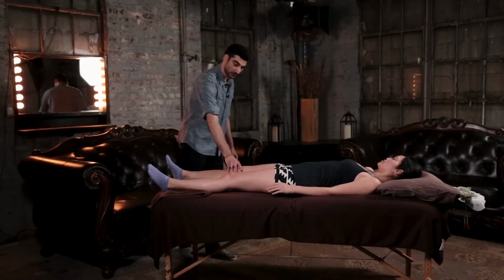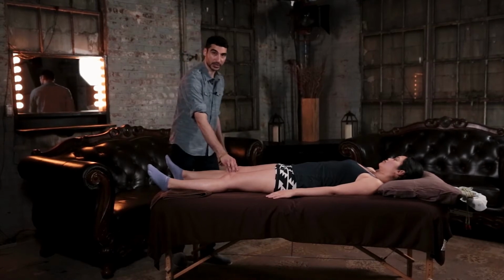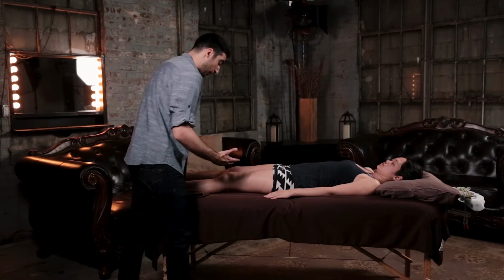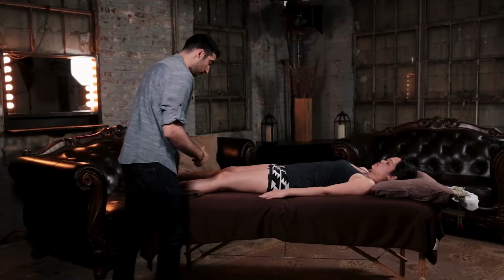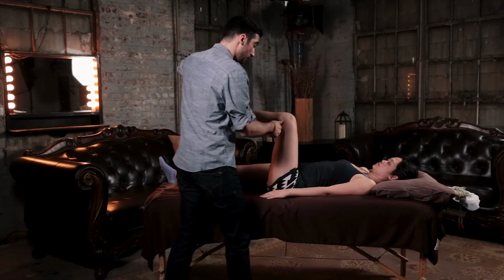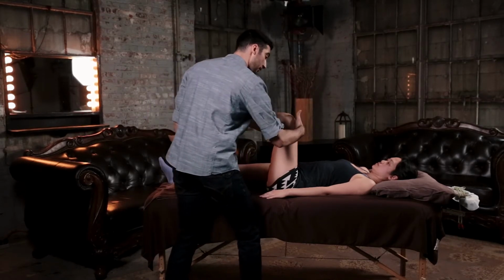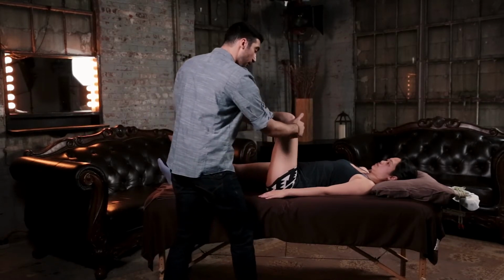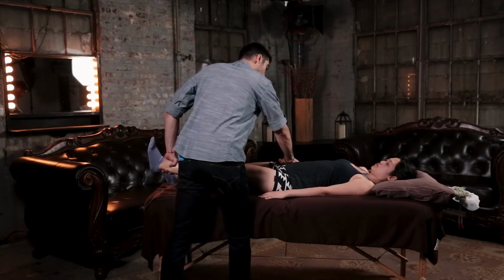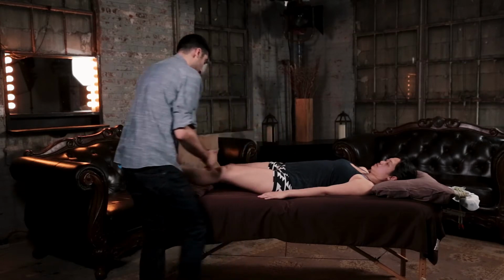So we're going to just imagine that the discomfort is on this leg. So we're going to start on the other side. And we're going to start with our functional assessment. So keep it here. I'm going to push down. I want you to push up. Push. Good. I'm just moving away so the camera can see. I'm going to push down, and I want you to push up. Keep your leg straight. Very nice, nice and strong.